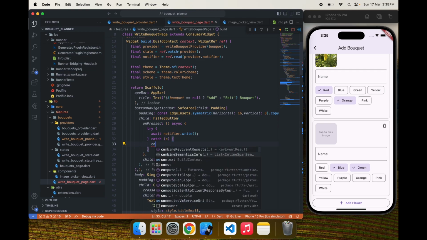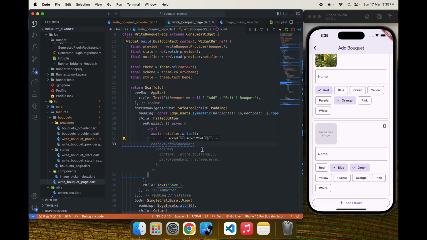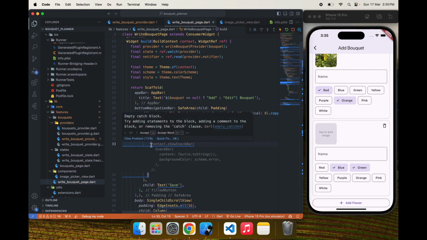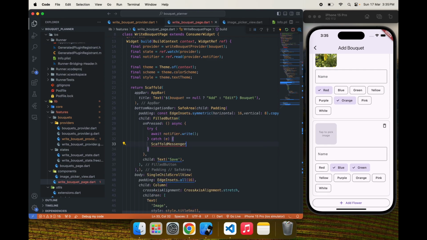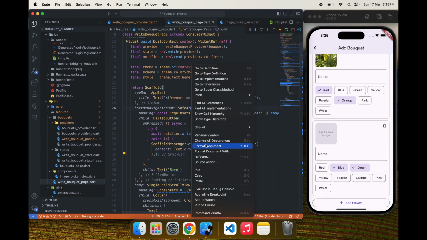And context dot I to show snack bar and all, I normally create extensions, but now here we don't have that, so scaffold messenger, yeah, this is fine.